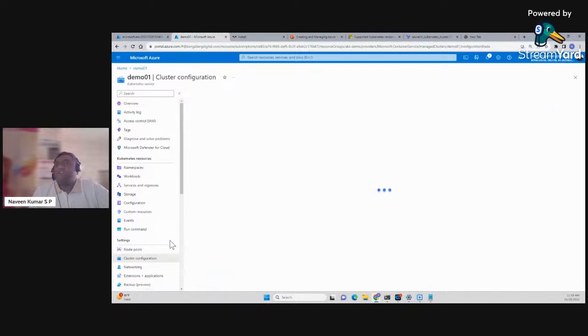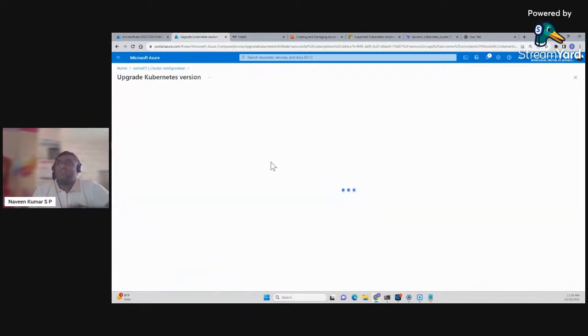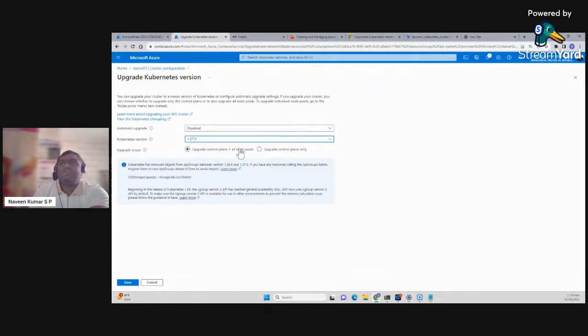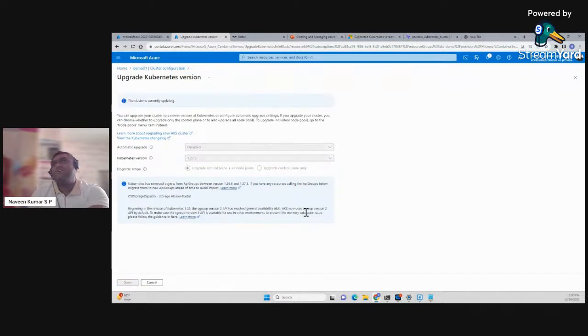You have an option either to upgrade the entire cluster altogether. What will happen is it will first upgrade the control plane, and then it will start a rolling upgrade of the node pools. It will upgrade one node, then move on to the next node, and so on. If you have given a max surge configuration saying I am okay to lose two nodes, then it will start upgrading two nodes at a time. That will make your upgrades quite faster. The upgrades will take roughly 15 to 20 minutes at least, and it could go up to 30 minutes depending on the time it takes to drain the pods.